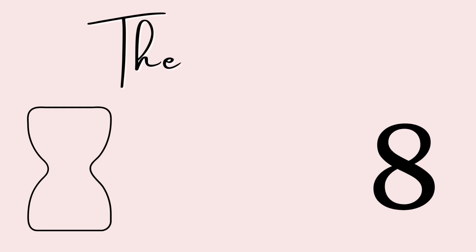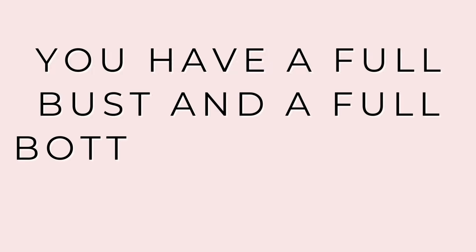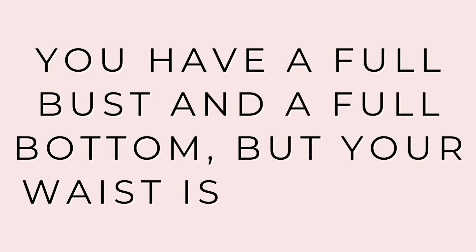The defining characteristics of someone who is an hourglass body shape is someone that is wide in the bust, wide in the hips, and their waist is generally 25% smaller than their bust and hip area. The bust and hip measurements are pretty close. They tend to have a full bust and a full bottom — this tends to be the curvier type — but the waist is pretty narrow and drawn in. Someone with an hourglass shape can be a size 0, a size 10, or a size 20, because it's not about the size, it's about the proportions of the bust to the hips to the waist.